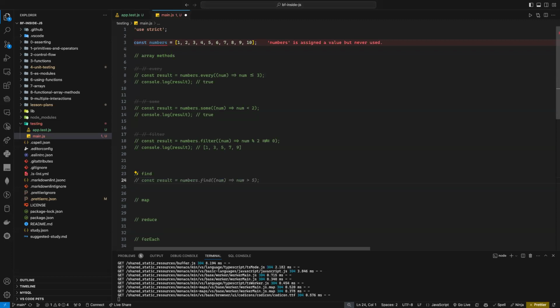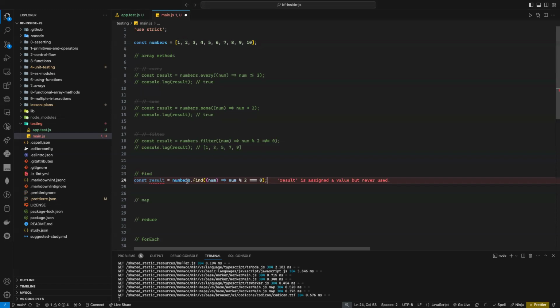So let's see. So const, I know find returns an item, right? So it does not return an array. I can save it in a variable and I can say just numbers dot find. And here, for example, I pass the even and odd. So if I want the first even number, I can say modulus 2 strictly equal to 0. So my condition here is I want an even number. But remember, I don't have one even number. I have 1, 2, 3, 4, 5.